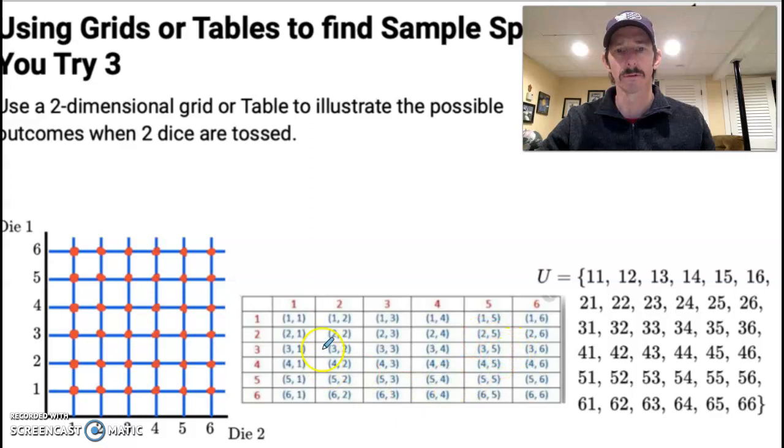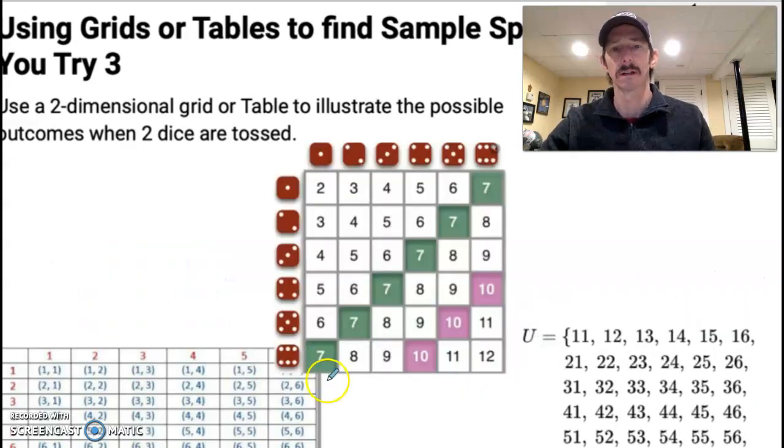Now, a lot of times when you roll 2 dice, you don't care that it's a 1 and a 1, or say a 6 and a 1. You care about what they add up to. So sometimes you could see a grid like this by rolling 2 dice. Instead of listing the actual value of each individual die, you're looking at the total. And you'll notice that in this case, both with the grid, this table, and this table, there are 36 possible outcomes when you roll 2 dice. And it looks here 7 is highlighted because that's the one that occurs the most often. Getting snake eyes, or 2 1s, or getting 2 6s are the things that occur the least frequently, least likely to happen.